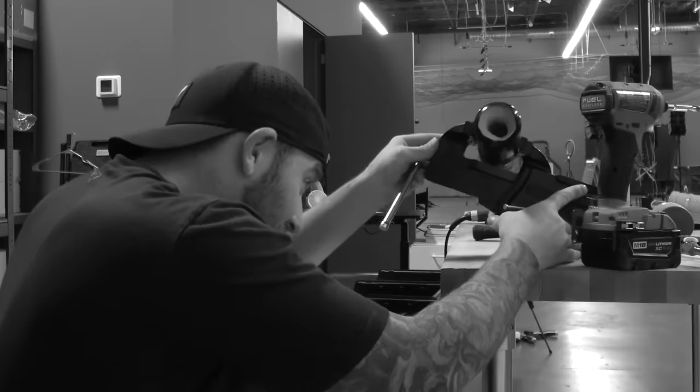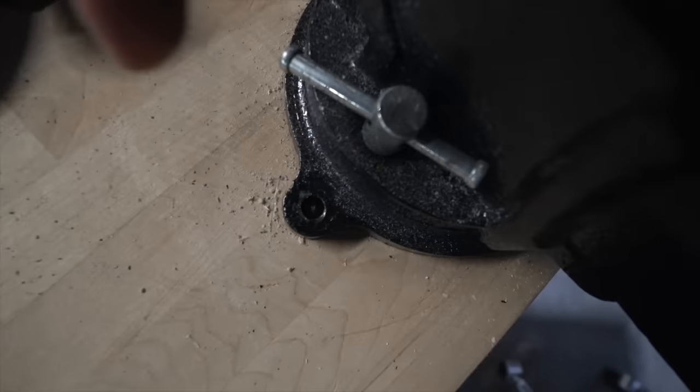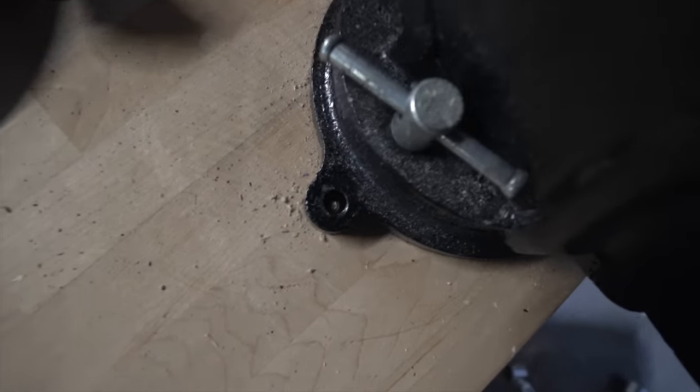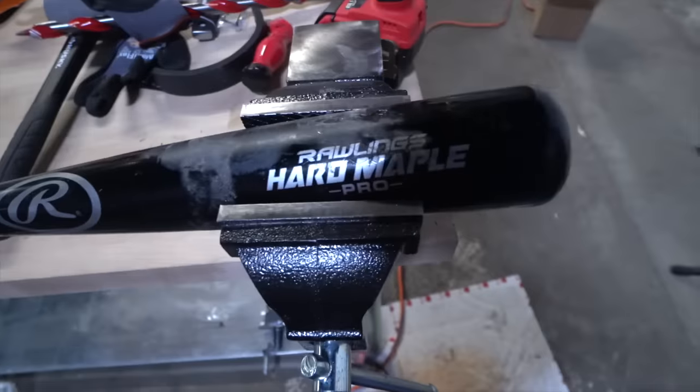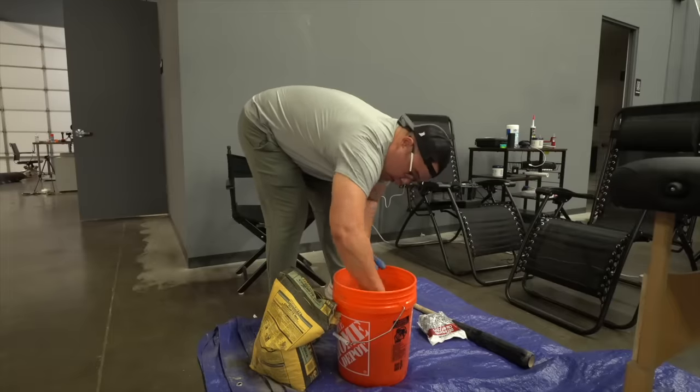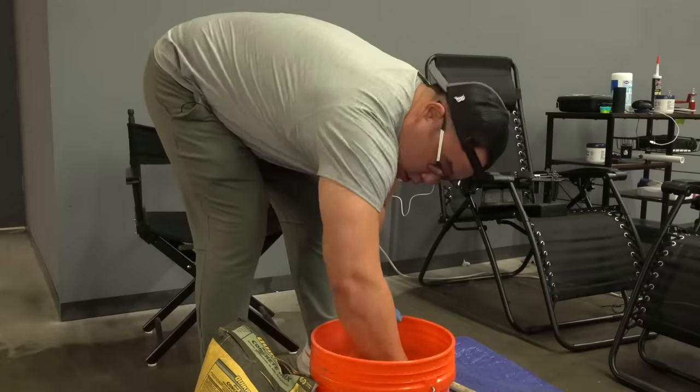Oh, that can't be good. The screw is completely off and I have no idea where the other portion of it is. So now this is gonna wiggle a little bit. This might be as far as we get with the bat in regards to drilling out the center of this. Okay, the consistency is looking good now.